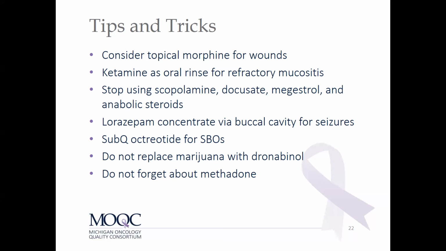Megestrol, and so we know that cancer patients have more than twice the risk of developing thromboembolism from this drug. It has not been shown to improve weight in any sort of significant fashion other than fluid retention. And then the same goes for anabolic steroids. I've seen this at various times throughout the years for patients who are trying to improve muscle mass. The bar is really high for improving muscle mass in cancer patients based on FDA standards, but no drugs to date have been able to do that.